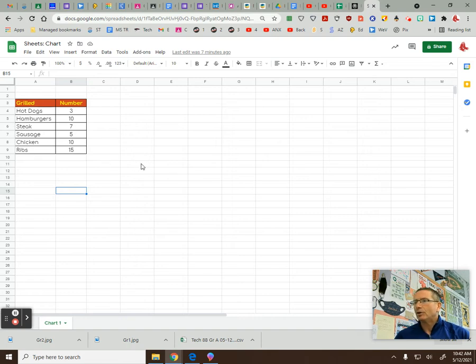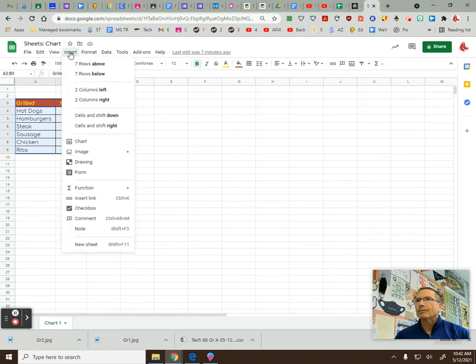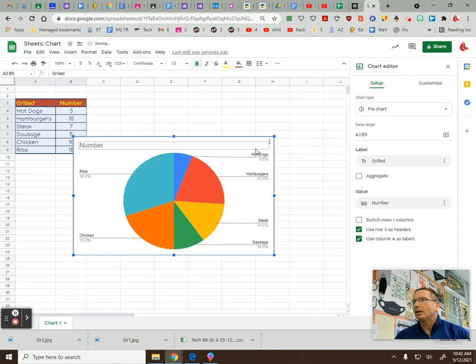All right, so I brought my data over here. And again, anytime you want to create a chart in a spreadsheet, you're going to have to highlight the data first. So I'm just going to click and drag on that, highlight it, and go up here to Insert. I'm going to go down to Chart. Now, as soon as I do this, by default, it's going to bring in a circle graph right on top of my data and in my spreadsheet.